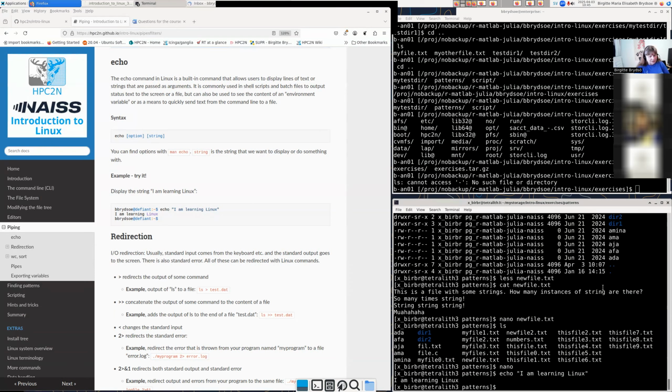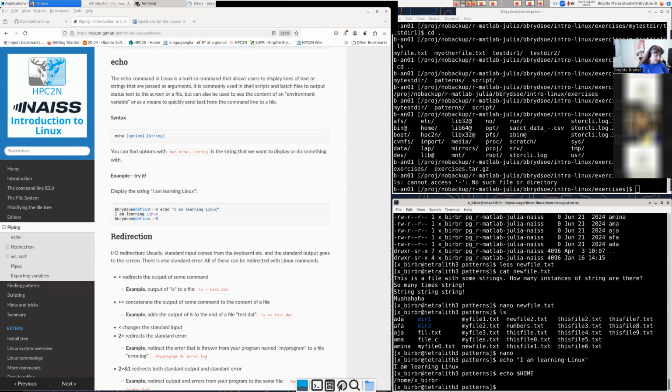And that is also useful. For instance, you can say echo, and then the one environment variable we talked about before, which was $HOME. Echo $HOME tells you what this environment variable is pointing to, and it's pointing to my home directory. And we will look at echo again later. It's just that we need to introduce it now.